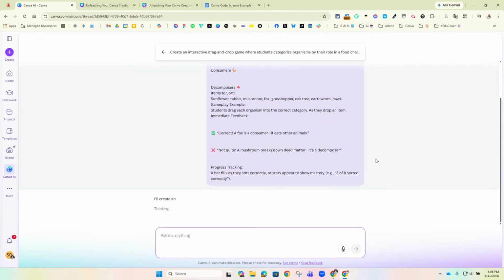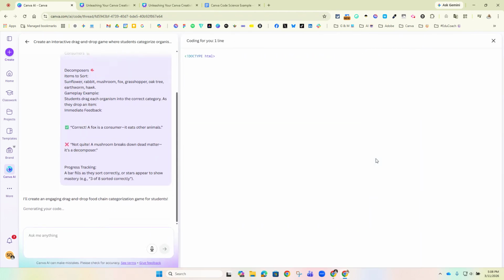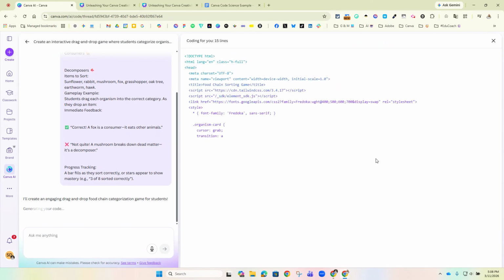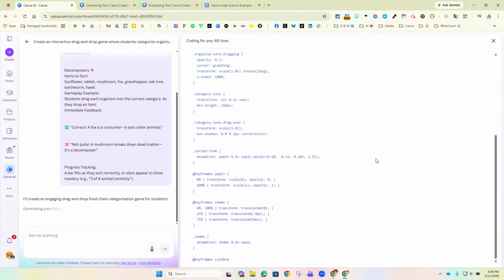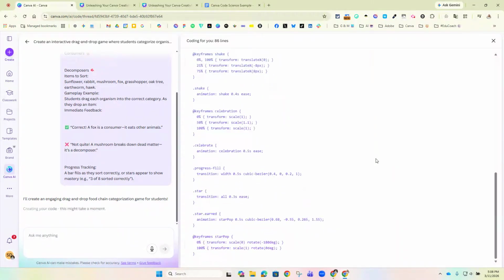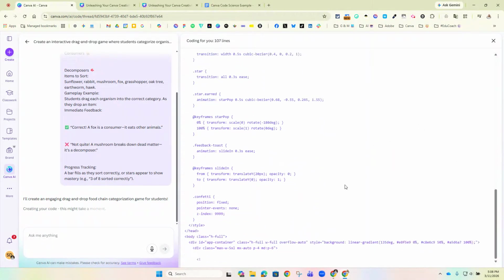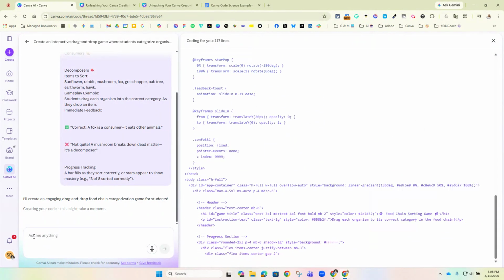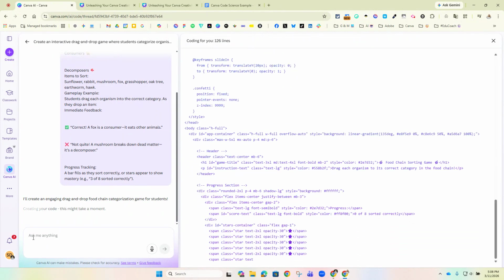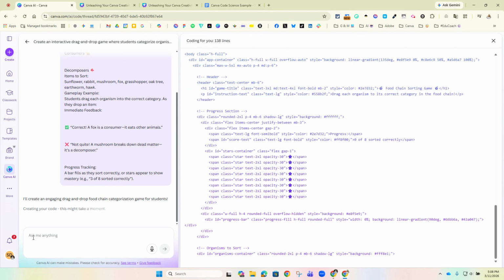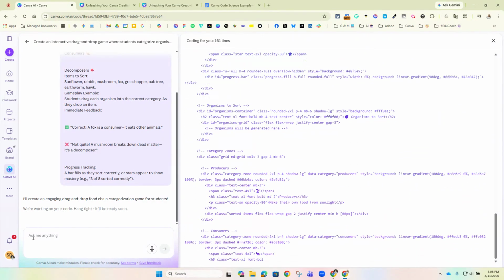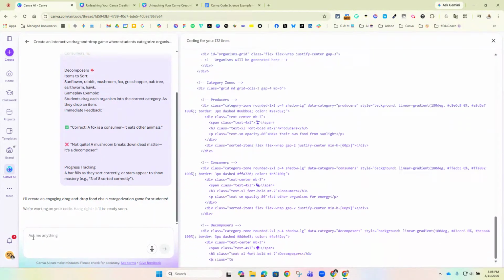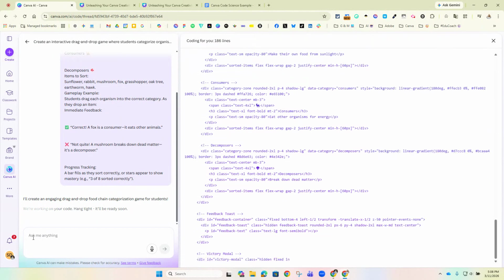It creates something unique and different every single time. And like I say when I'm in presentations, look ma, I know you can't see me, but my hand is not touching my keyboard. I always say look ma, no hands. It is doing that coding for me. Even better is once it builds the interactivity, I can come over here and I can say, oh, I forgot to do this. Can you add this, etc. So we're going to see what happens. And then we will play around with it, make changes as needed.